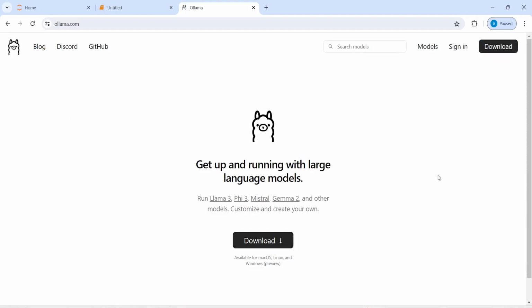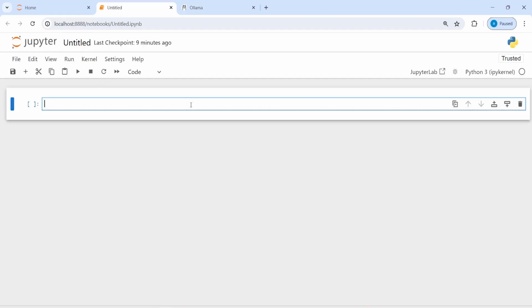So you can use this open source application to run large language models such as Llama 3, Mistral and other models. You can use this to customize these LLMs and even create your own LLMs. To use it, you just have to click on this download button and this will get downloaded in your machine. I'm not going to click on this download here because the size is around 3 to 4 GB and this will take time. So I have already downloaded this in my system and now we can go to this Jupyter notebook and we will see how we can use this Ollama using LlamaIndex.